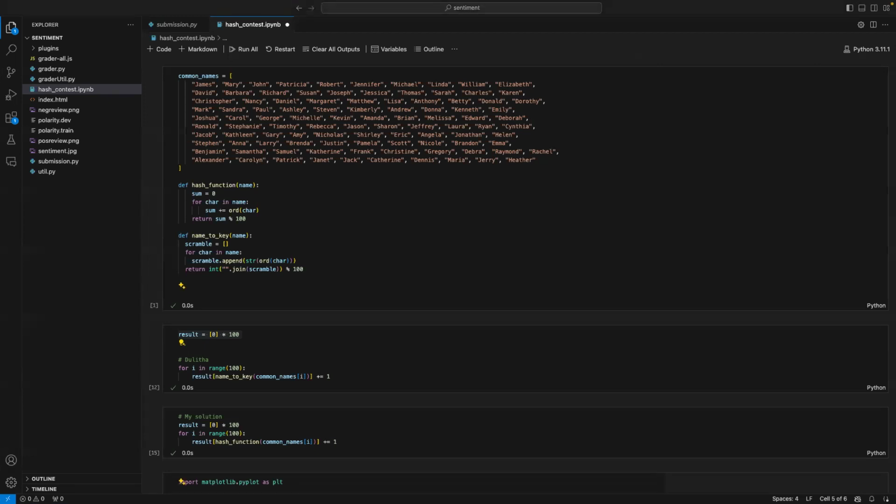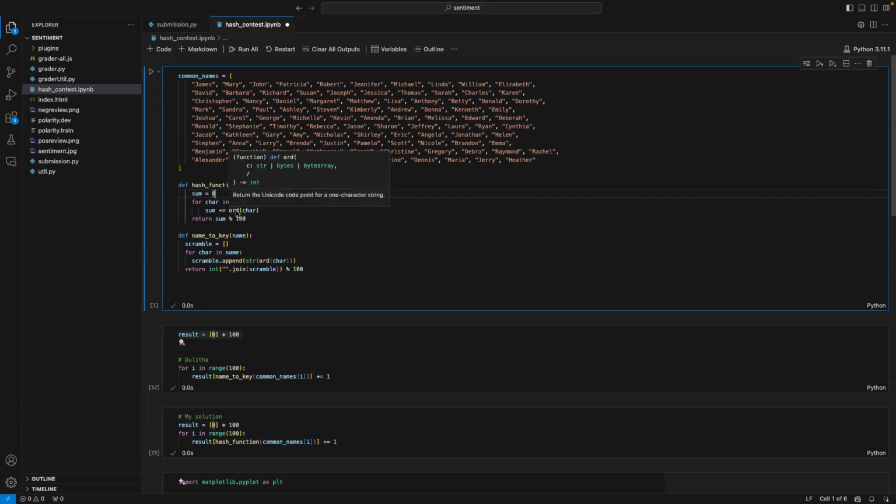So we might just have a look and have a context of hash functions. I was expecting hopefully more functions, but it turns out most people did the same thing, which is what I've done. So this is the benchmark. I had the sum as 0 initially, and for every character, I basically increment the value of the character, and I just return that mod 100 to make sure that our output is a number between 1 and 100.